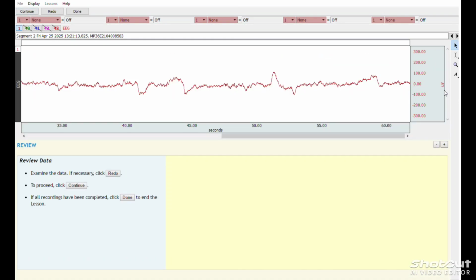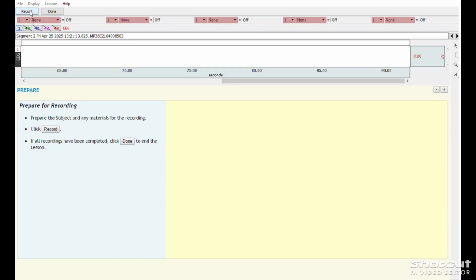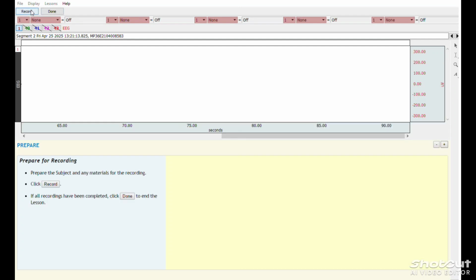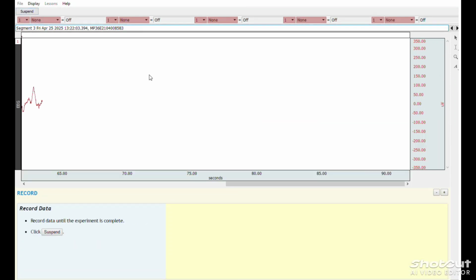Again we click on continue for our third segment, and our third segment is continuous blinking of eyes with a constant interval of time.